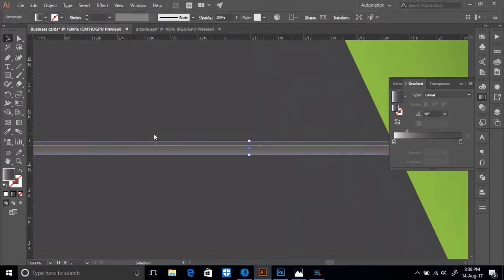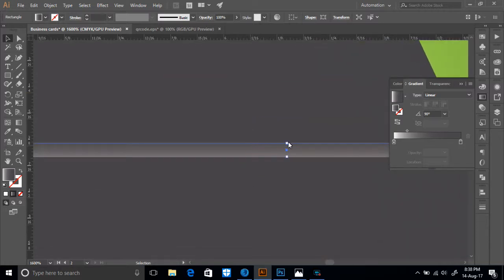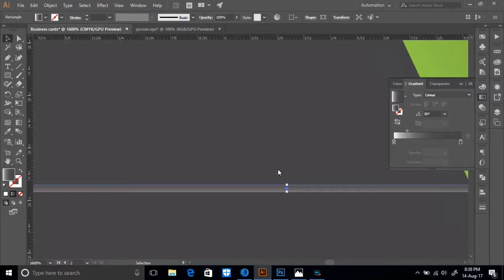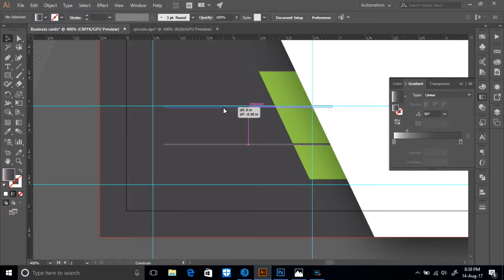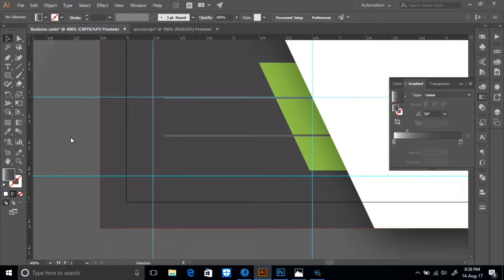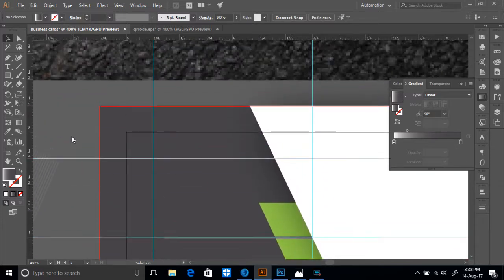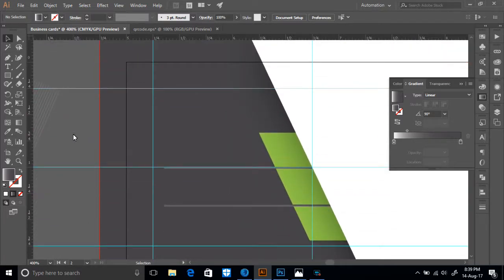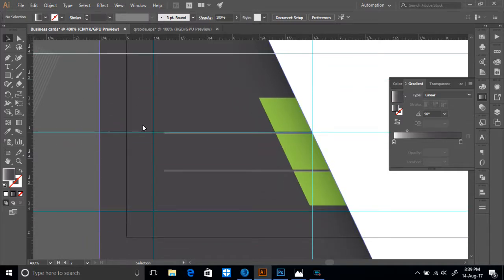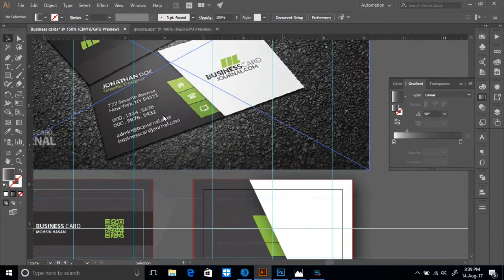But I think I need to make this line a little bit thinner, and this one a little bit thinner too. Okay, done. I think I'm done. Delete this one, just make this one there. Okay, I'm pretty much sure that I'm done. I think I'm done designing. It took a little time, but I don't know why.